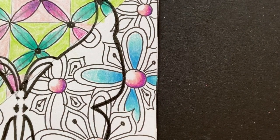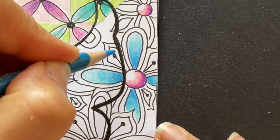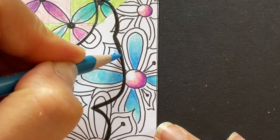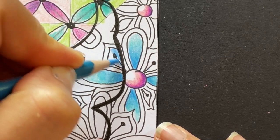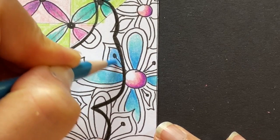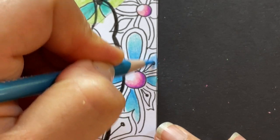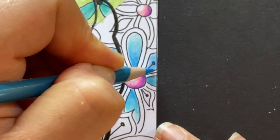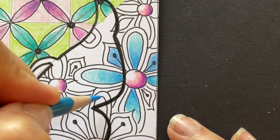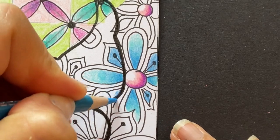Now once I have that, I want to add in a little bit of definition to those outside petals in here. So I'm going to just take that True Blue, and I'm going to start by coming in with a base of the True Blue, and you can see already, because it doesn't have the aqua underneath it, it has a little bit of a different tone to it. And I'm going to go all the way around. Same thing over here, and same thing down in here.